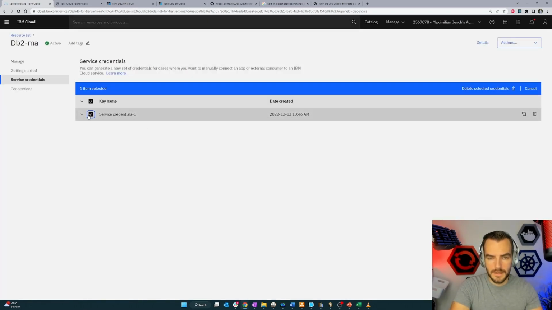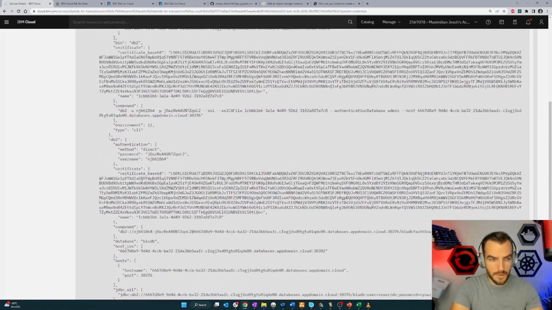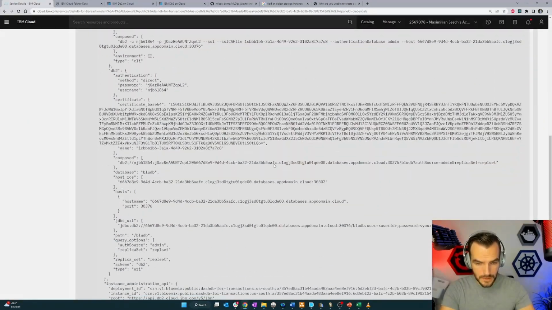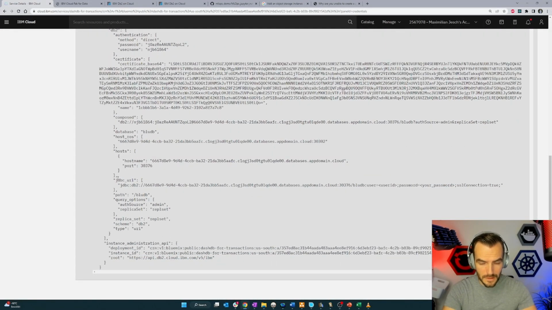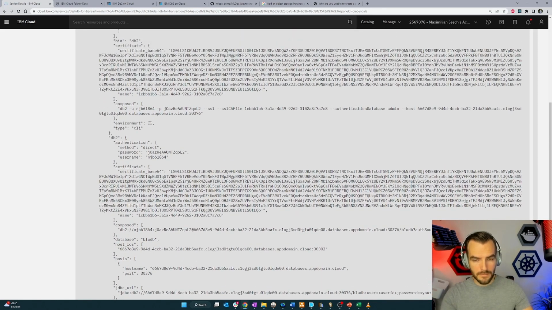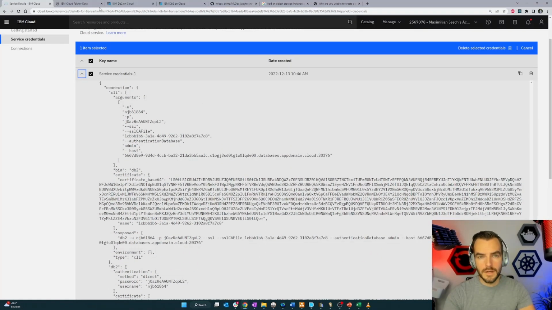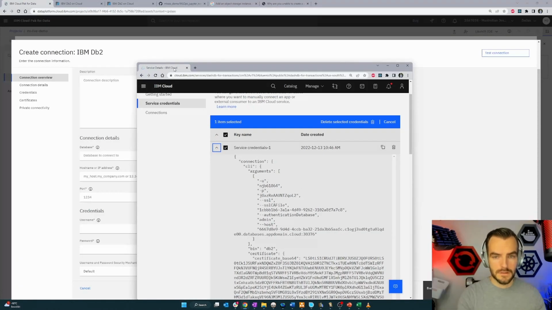And here they are. They come in the form of one big old JSON file, which is a bit overwhelming at first, but it's actually very convenient because you can use this whole file, or this whole JSON object, in some services and just throw it in there, and that's going to do. For us, we just need some things out of there. So let's do it like that.